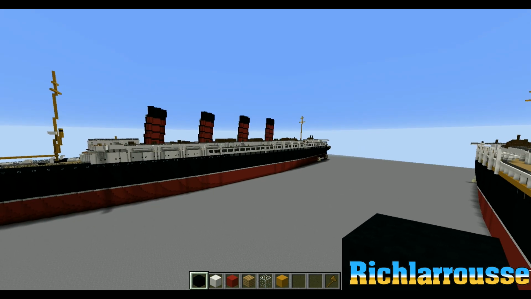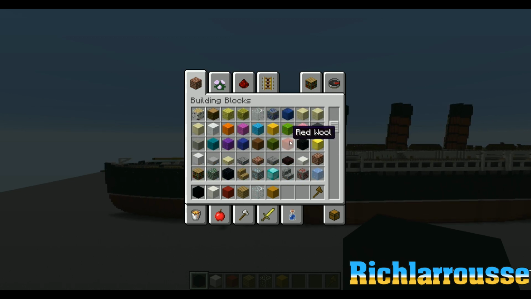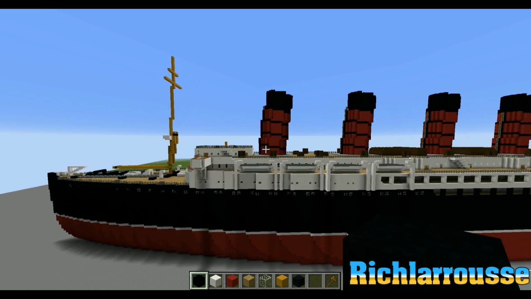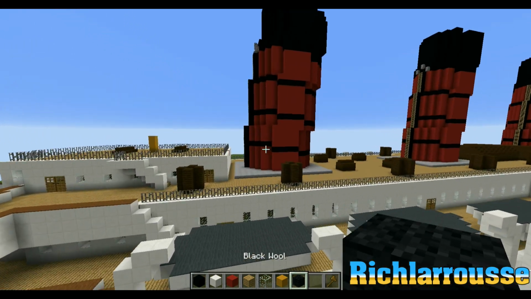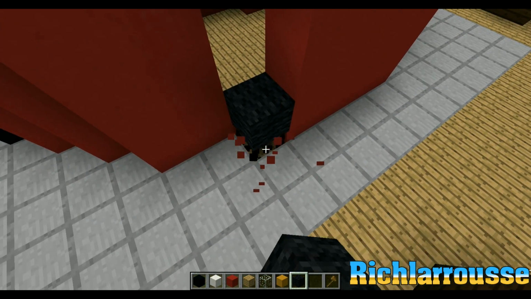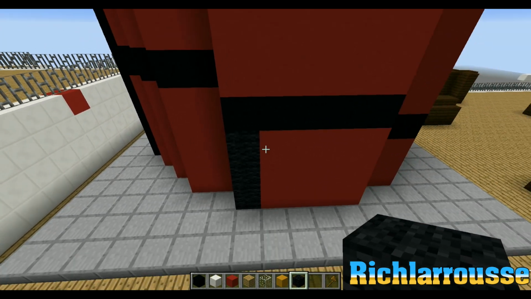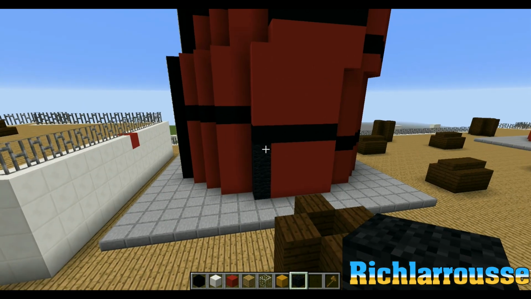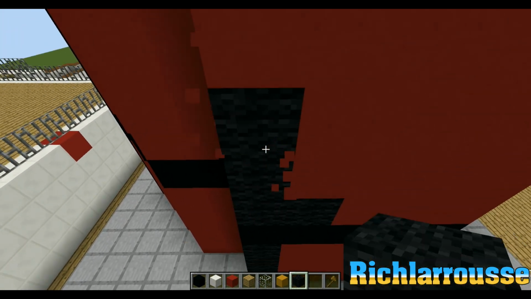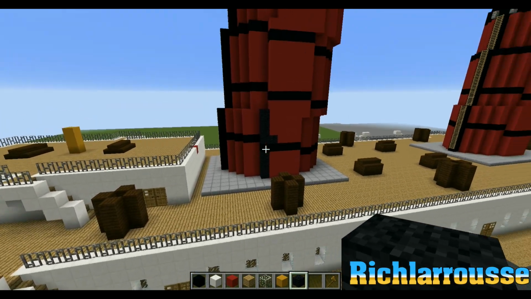So I'm gonna just go over to the build and get our black wool, which is that. Basically it keeps the design of the stripes, but also just hides the red as well. So basically just go over to the ship and just change all the red to black. Like so, it's more black wool. So still keeps the black stripes, and it don't look too bad. So there you go, just hides the red, but it keeps the stripes.